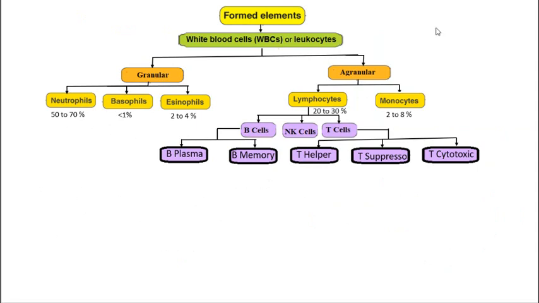Let's look at the composition of the blood. We already know this, we went through this one, but I'm going to very briefly explain it to you. Basically, formed elements: one of the components of formed elements is white blood cells. The other two are red blood cells and platelets. We're not going to discuss that. White blood cells could be either granular or agranular. Granular includes three types of cells, which are the neutrophils, basophils, and eosinophils, and the agranular includes two types of cells, the lymphocytes and monocytes.